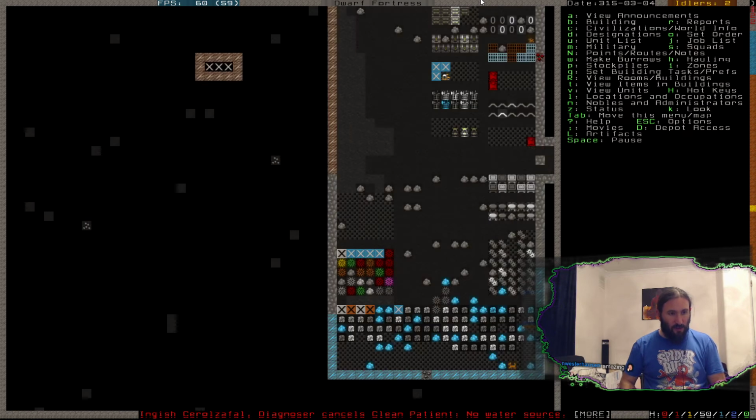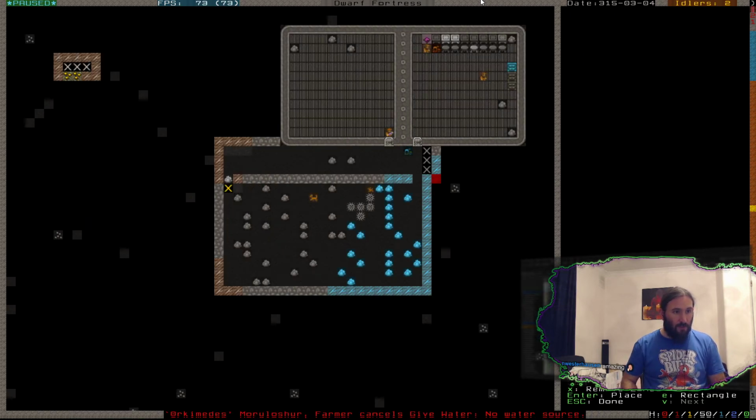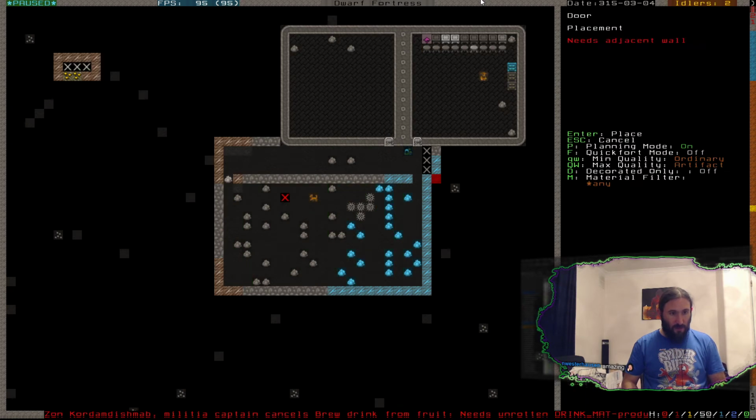Right, let's go to the hospital again, which is here. Brilliant. We've got plenty of space dug out now. Make a new zone. Enter hospital. Lovely. And then we want to put some doors on it. If you liked it, then you should have put a door on it.